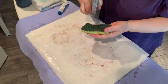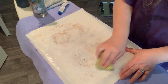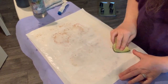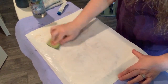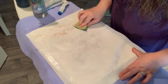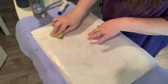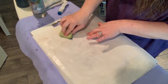And then I get a green scrubby sponge and it just comes right off. This is a non-stick sheet, so first of all, it's not gonna really stick very well. And if you get any of the staining on the bottom of your iron, it will also get it off the iron. It's best to do it while the iron is still warm. Of course, using all caution, follow the directions on the iron off.